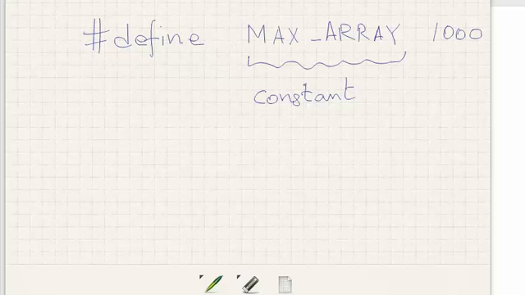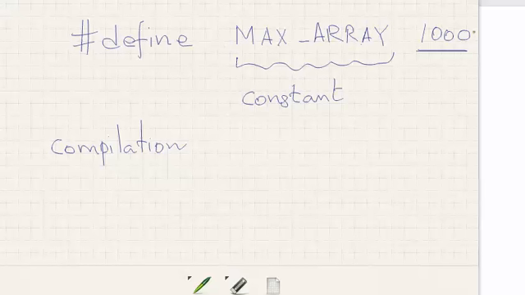During compilation, the system will replace wherever max array is defined with 1000. That's what it means. And remember one more thing while you are at it: there is no semicolon here.